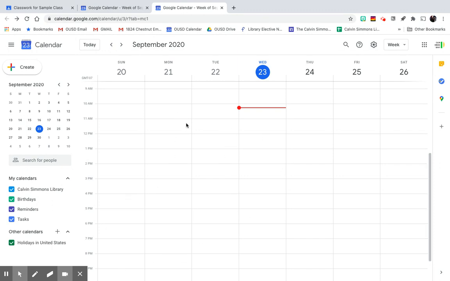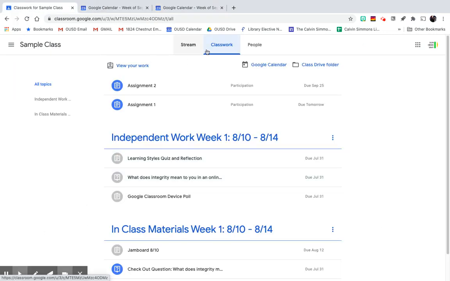There isn't a lot happening on my Google Calendar right now. So the very first thing that I'm going to do is add the calendar for my class. You should do this for every class that you're enrolled in, because it'll show you all the assignments you need to do.